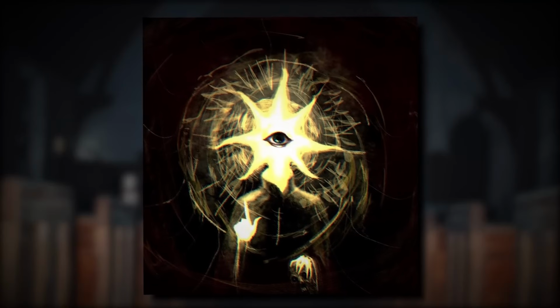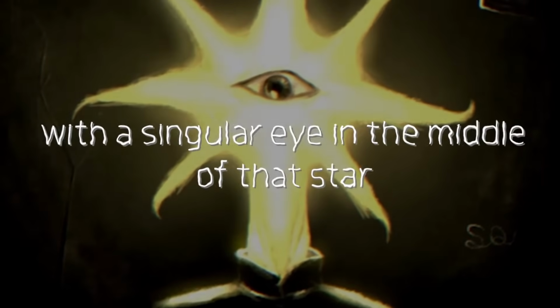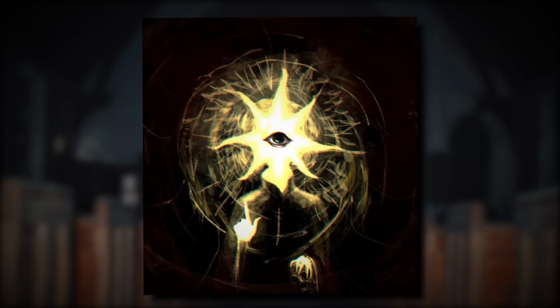They take the visual appearance of a humanoid that's wearing some kind of pitch black coat or clothing of some sort, and of course their notable feature is where a head would be is instead a giant glowing star with a singular eye in the middle of that star. They look like something right out of the book of Revelations in the Bible. They do look very biblical, and that's also what they represent in lore.